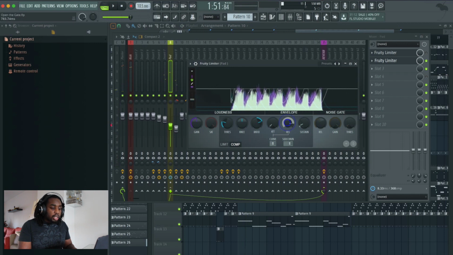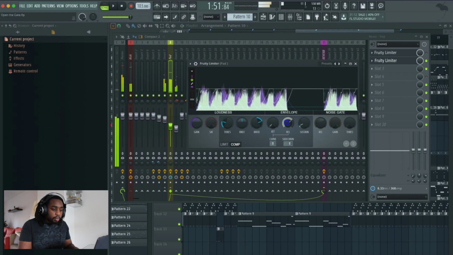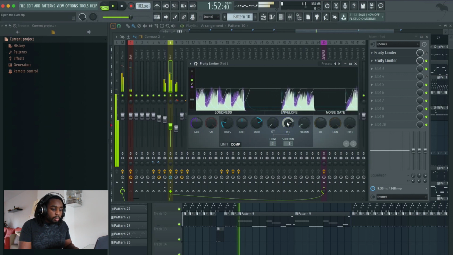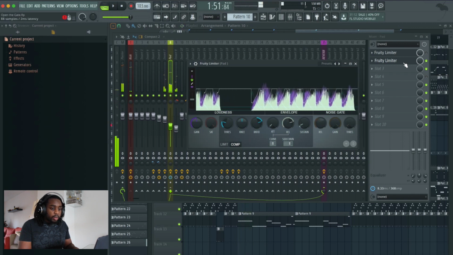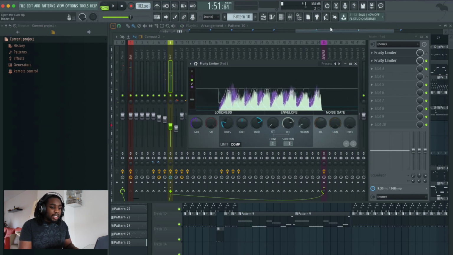And what the release does, when I increase it, is it delays the amount of time until we're hearing the actual signal come back, because we're allowing more of the kick signal to affect this signal. But I'm going to reduce it a little bit here. Give it a little bit more. Yeah. And we got a little bit of that sidechaining that's happening.